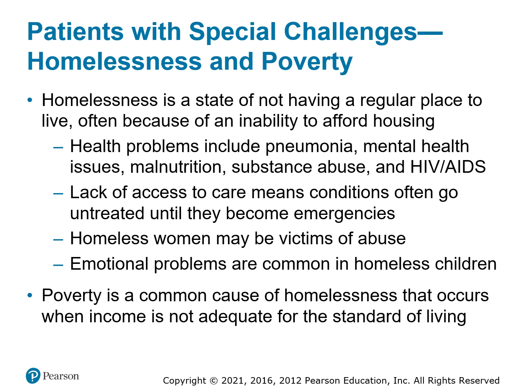Homelessness and poverty. Homelessness is a state of not having a regular place to live, often because of an inability to afford housing. Health problems in this population include pneumonia, mental health issues, malnutrition, substance abuse, and HIV or AIDS. Lack of access to care means that their conditions often go untreated until they become emergencies. Homeless women are often victims of abuse. Emotional problems are common in homeless children. Poverty is a common cause of homelessness that occurs when income is not adequate for the standard of living.